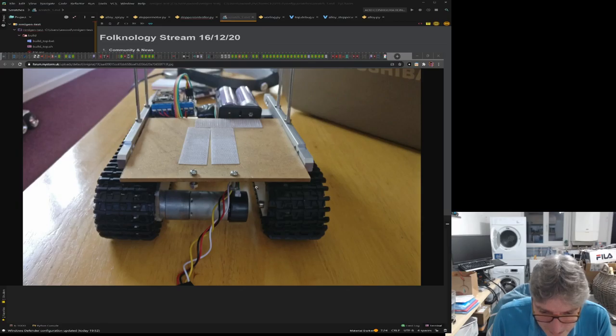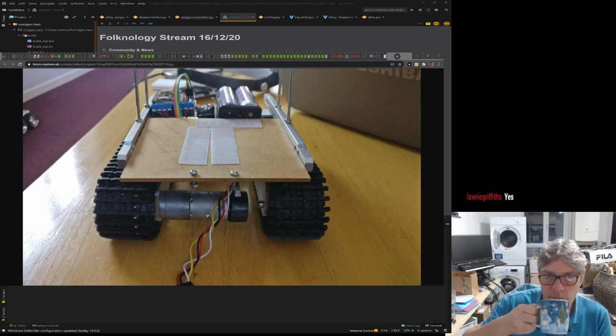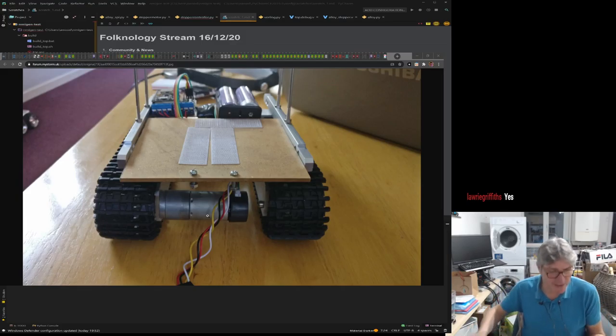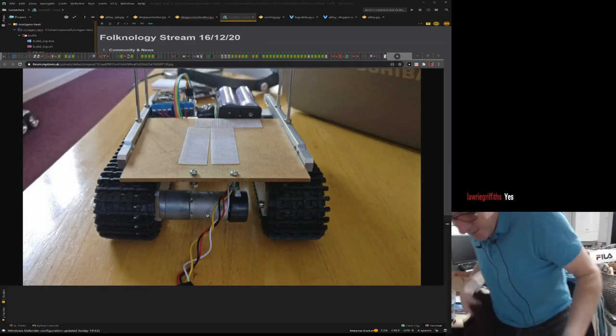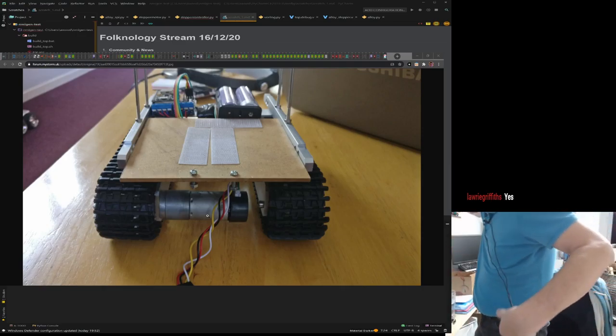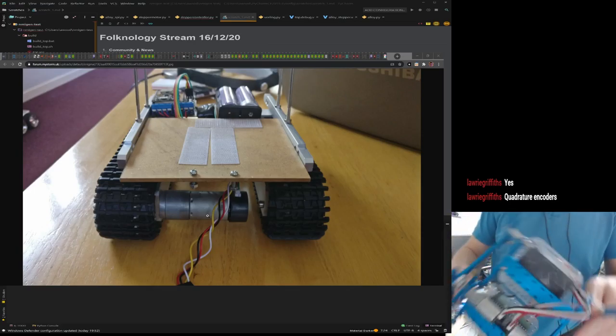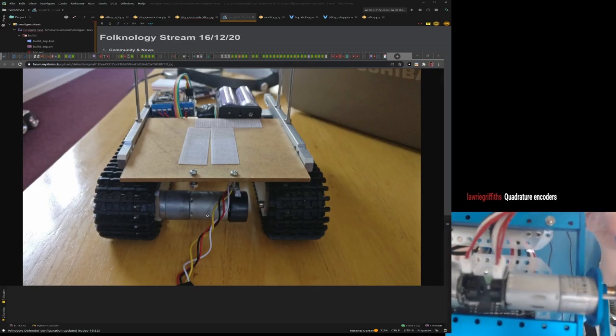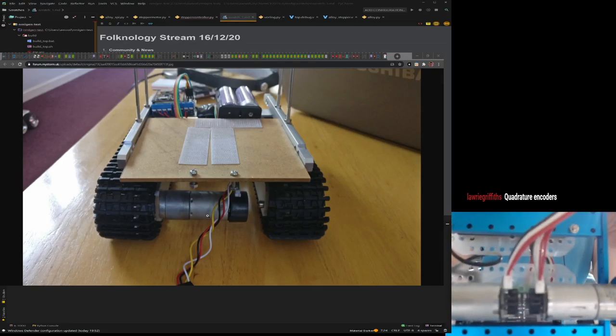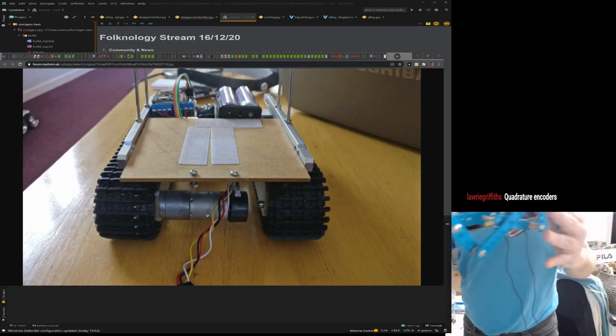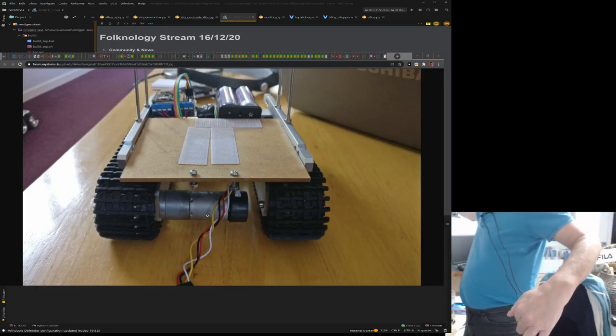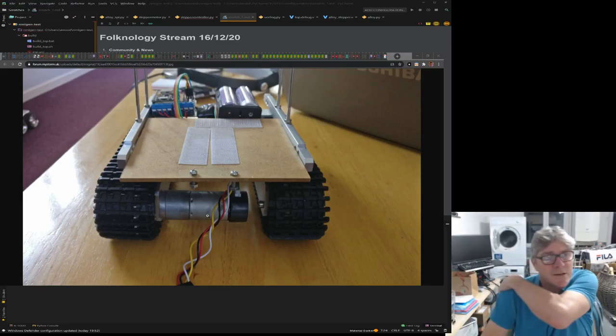Cool. So that's a tracked motor. That motor there looks familiar. That looks a bit like the motors I have that came with the Maker Block stuff. Does that have a position encoder in it as well, Laurie? It's not just a motor, it has, yeah. I think it's the same. It looks very similar. Hold on, I'm just running my gloves over. If you look on the base of this, they look very similar, and those have the encoder built in as well. I probably won't use these ones for our robot because I think these are quite expensive. I'm not sure about the gearing and stuff, but we'll see. That's something we've got to work out.